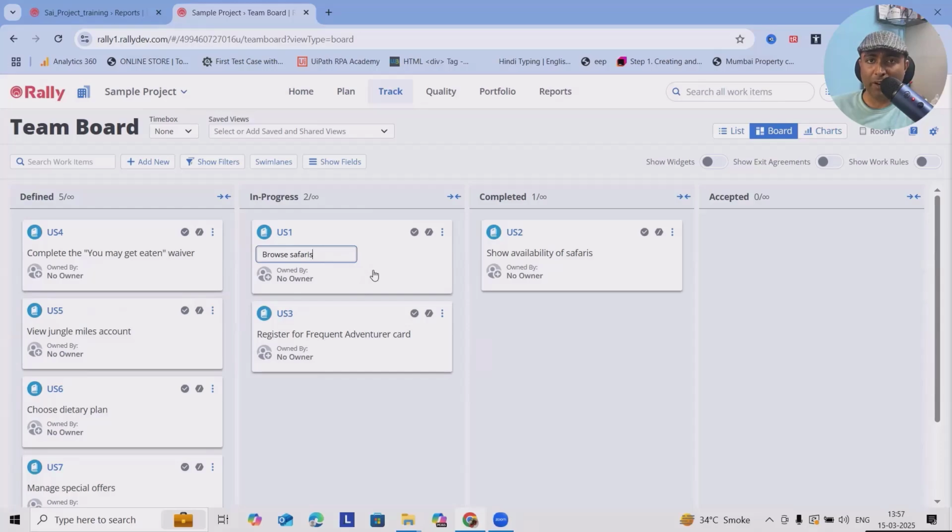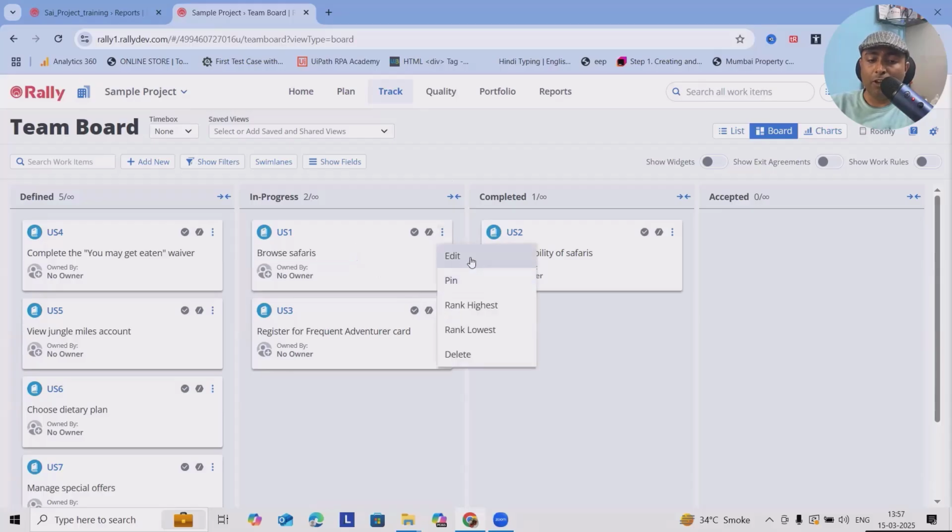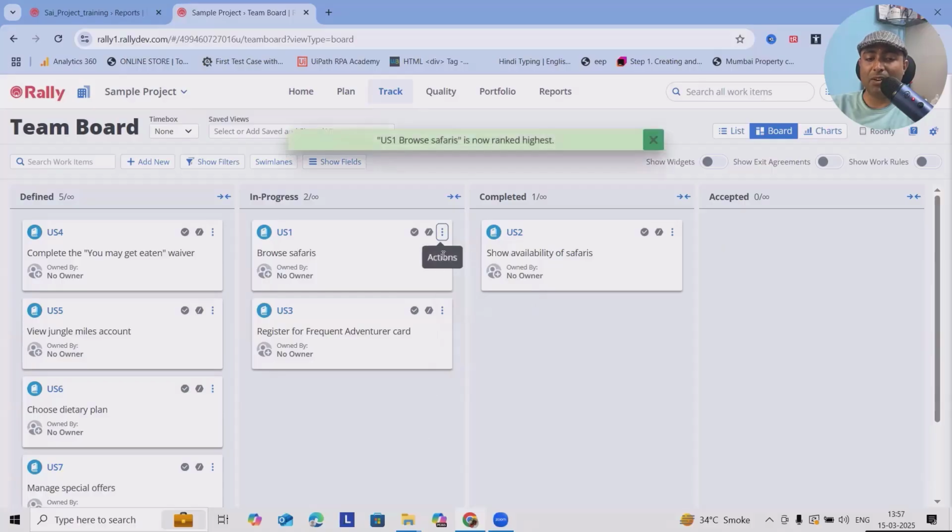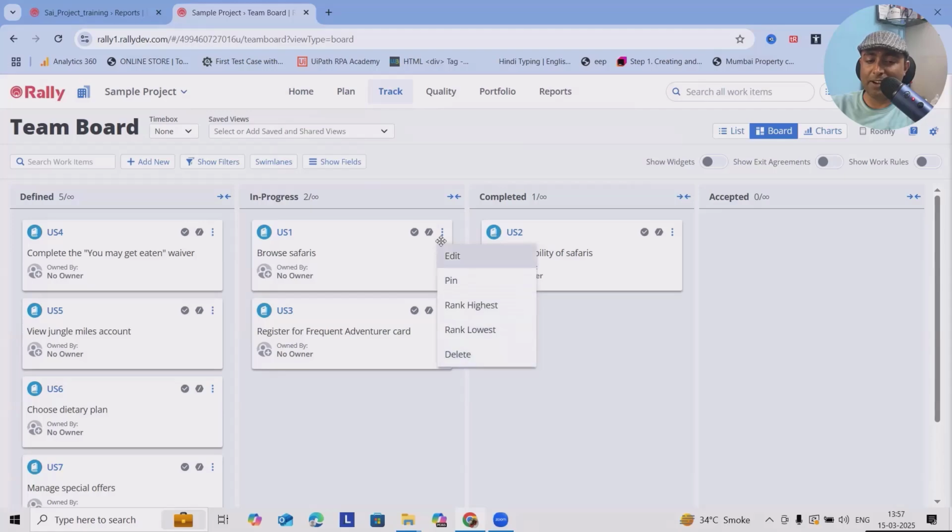to make modifications. One of the key benefits of the team board is that it rolls up metrics to the program and portfolio level, ensuring consistent data for the entire enterprise. This helps leaders make data-driven decisions. If you want to make the ranking highest, you can make it the highest ranking. As well, if you want, you can add or delete it by just selecting the three ellipses.